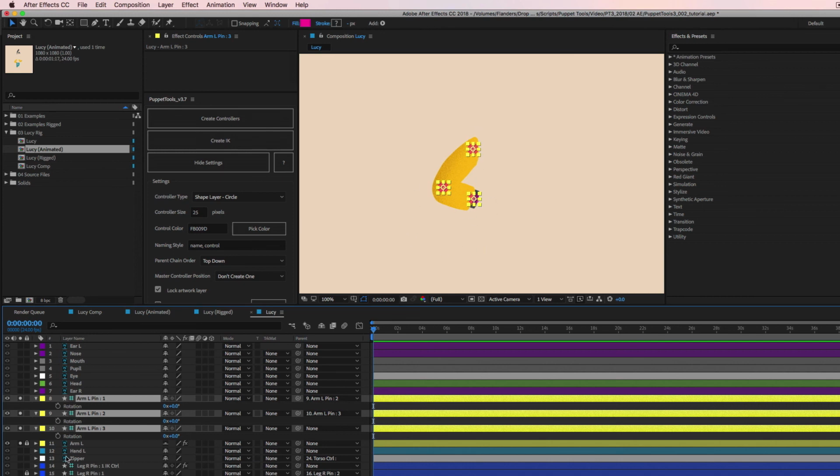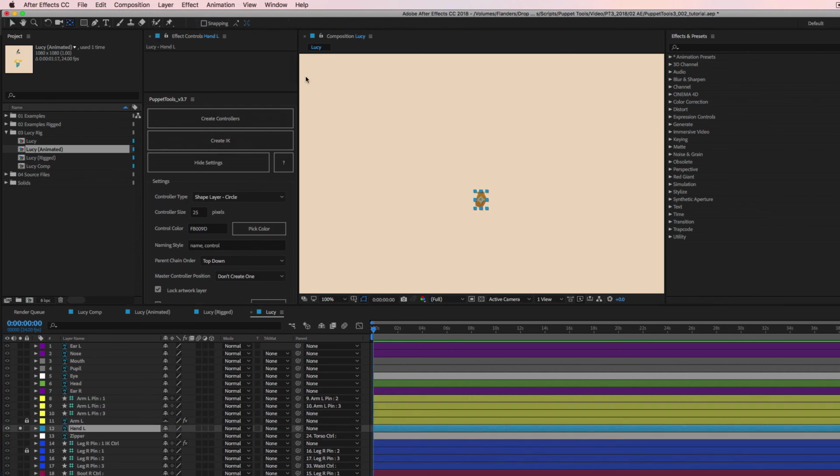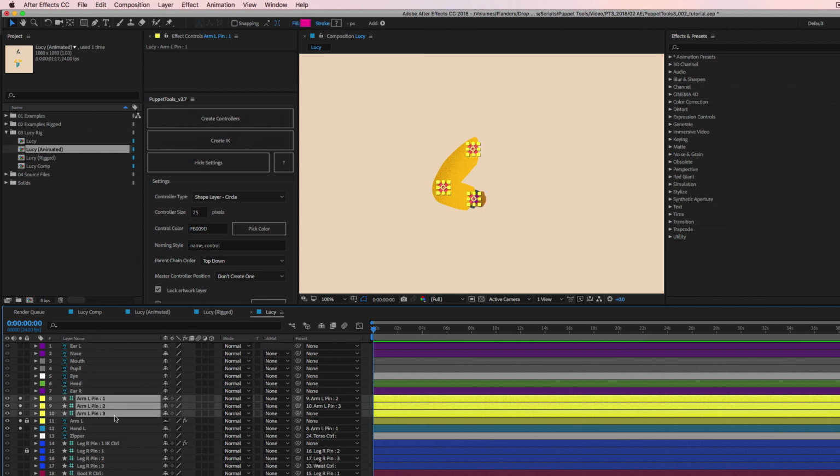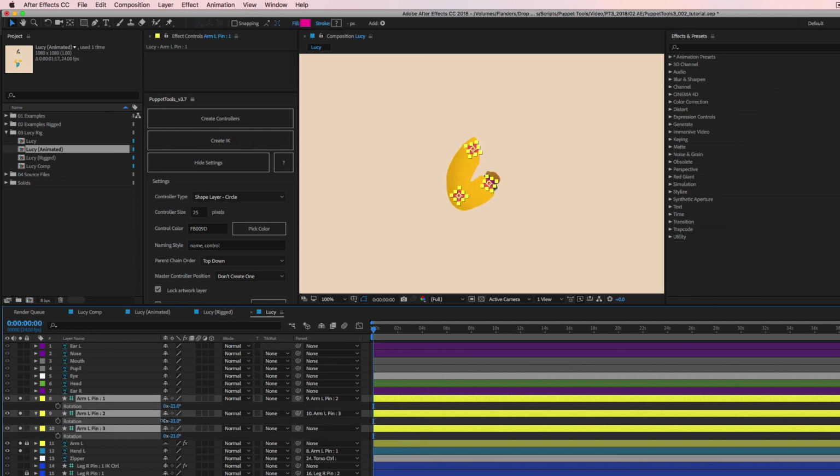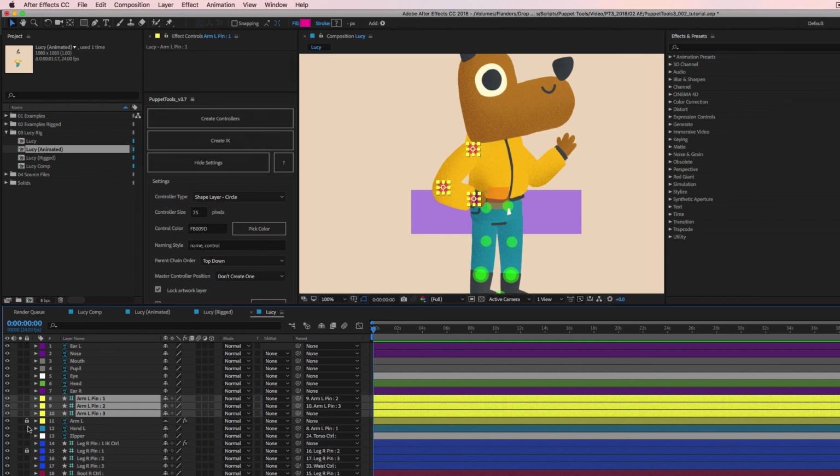Let's not forget about our hand though. I am going to move its anchor point down here, because you can't really see much of it. It's just like a little fist looking thing. So I might just parent it directly to this controller right here. I think that'll work for this. So now a quick test to make sure this works. Cool, so what else do we need?